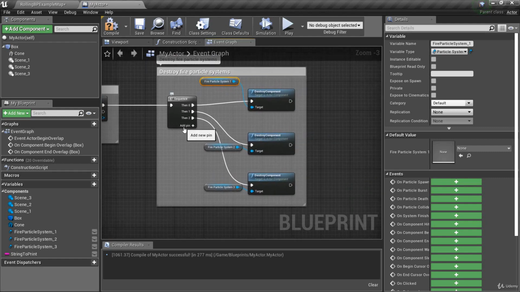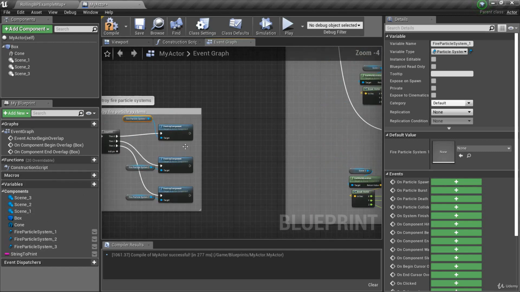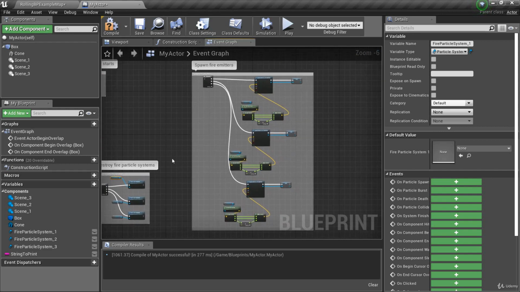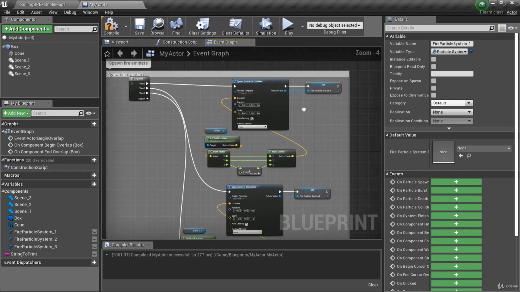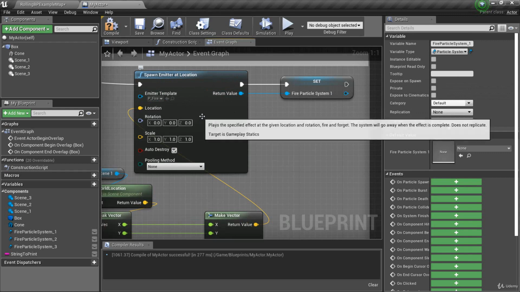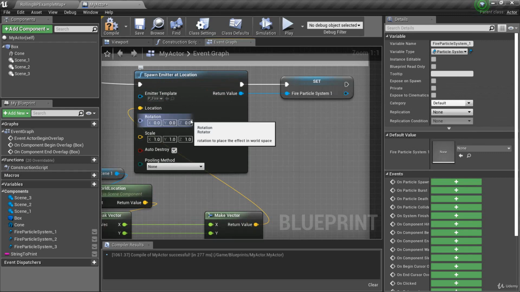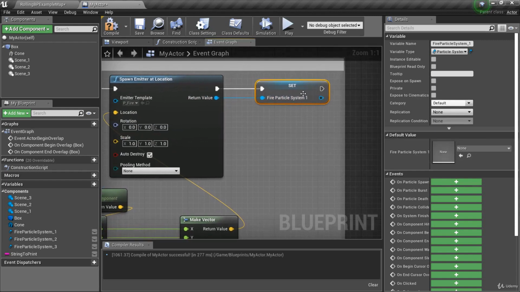Well, then we're going to take our three particle system variables here and call a destroy component on them. But there really isn't anything to destroy. You see, in the logic we had before, we had this spawn emitter at location, and what that actually does is create a particle system, it constructs one, and then we take that value and store it into fire particle system 1.